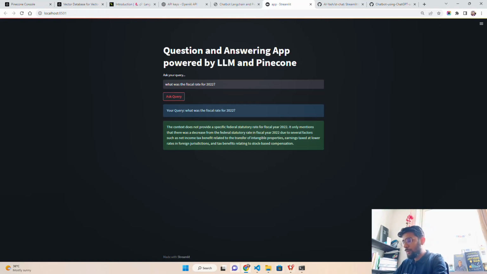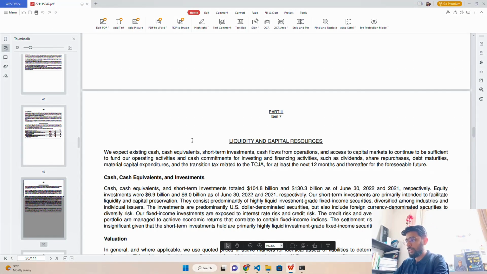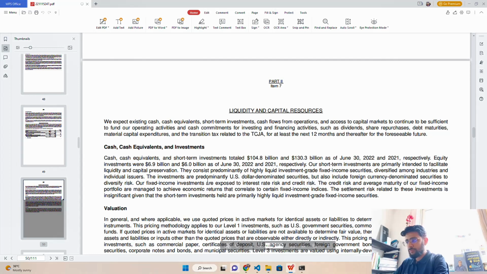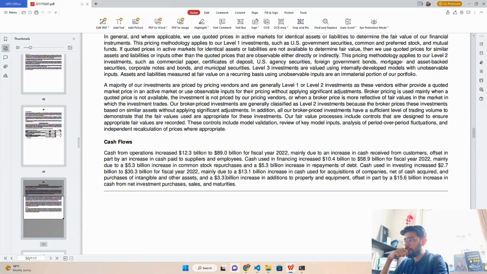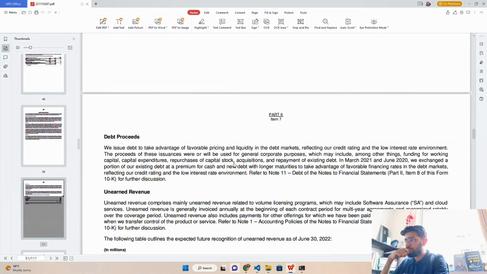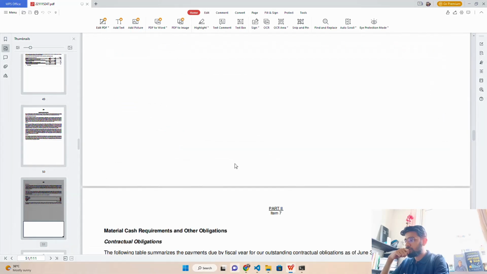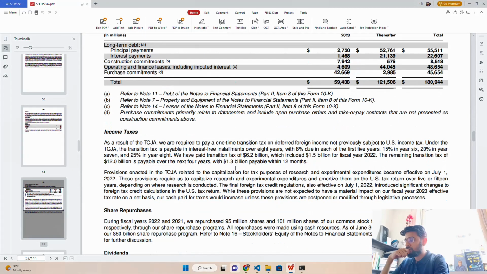So now let's go back to the document and see what kind of question we can ask. I'm just looking at what question I can ask. Let's ask what was the result of TCJA, something like this.